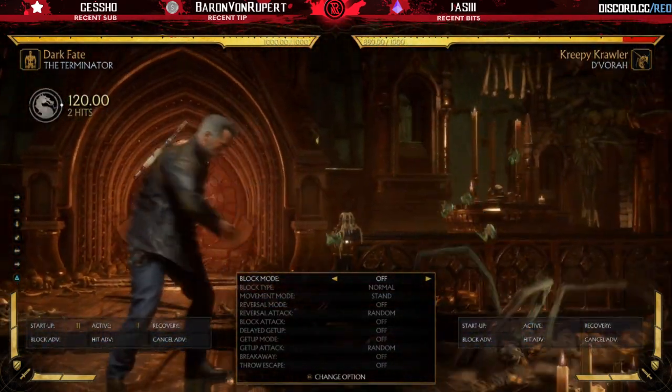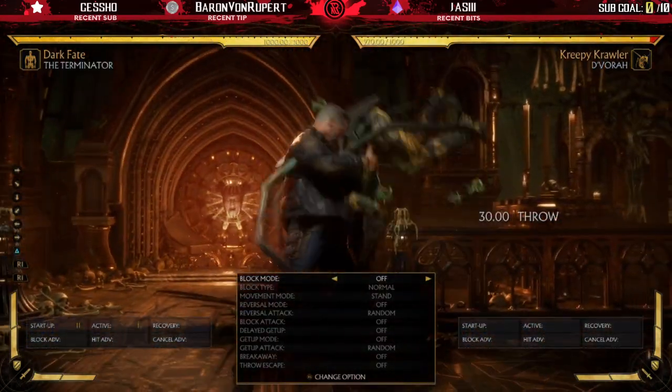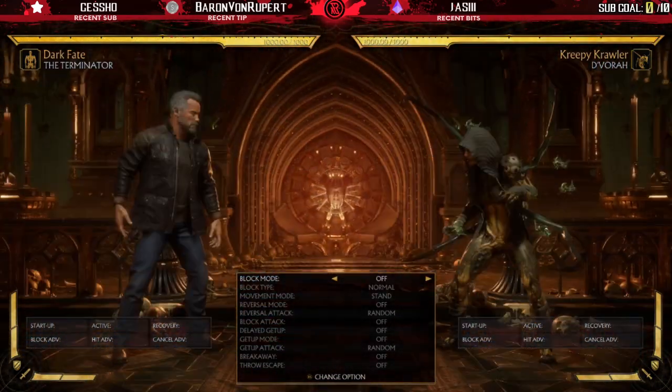You can toss your opponent forward by holding forward when you do it. You can toss them backwards by holding back. And then you have amplify forward. You amplify it for more damage and you can toss them forward. And the same thing with amplified back.